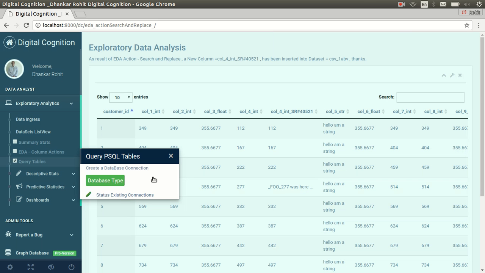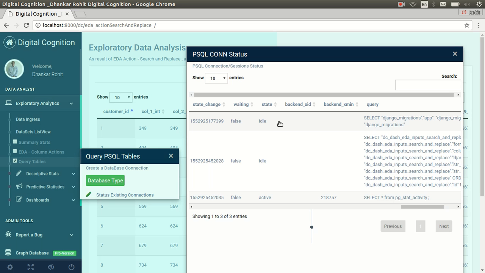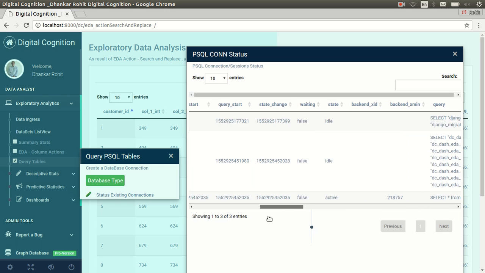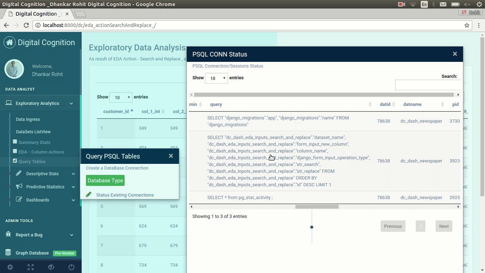You just go here and hover over this, and you get this pop-up which will show you all of this. And right now this is not very well formatted. We can do further formatting. I have not done anything in Python or in JavaScript right now. So it is just the raw output coming from Postgres which is being shown.